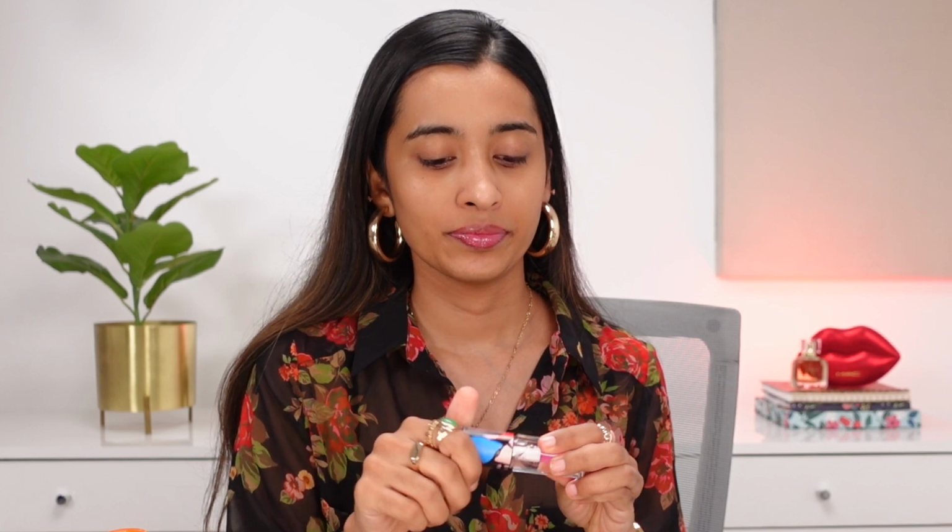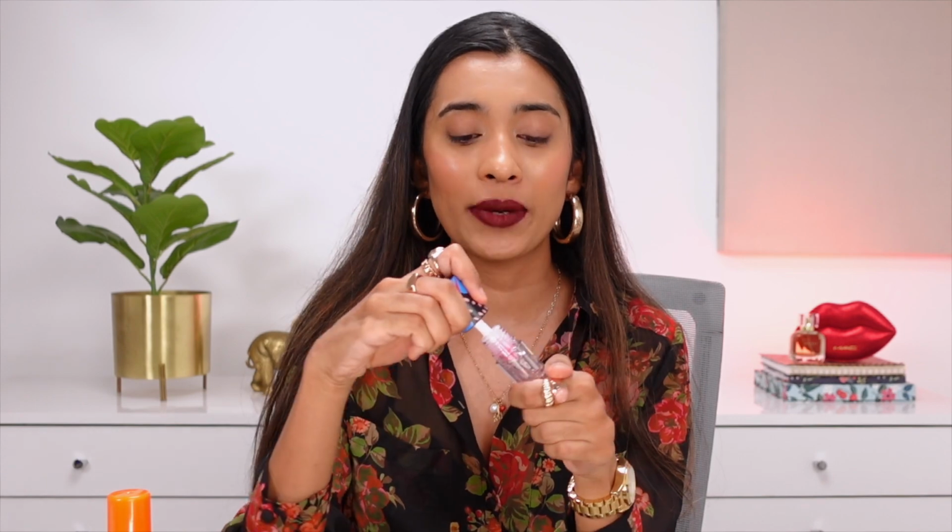It gives you a beautiful, pretty pigmented pink tint on my lips, and it's a very nourishing lip oil. If you suffer from very dry and chapped lips, you should definitely try this out. Sometimes the usual lip balms don't work out, but this one is so good. It takes care of that dryness and chappedness, and instantly nourishes and hydrates your lips. I love the packaging, and I love the applicator, a nice, big doe foot applicator. It goes on really nice and smooth.